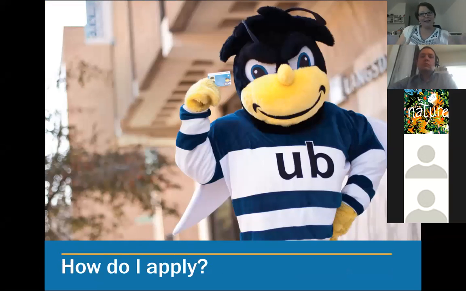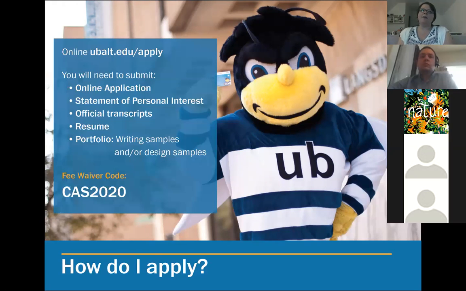All right, so hopefully you're interested in applying to the University of Baltimore. So how do we go about doing that? When you're ready to become a bee, you can apply online through the website. You'll need to submit the online application, which asks a lot of information and data to collect from you.